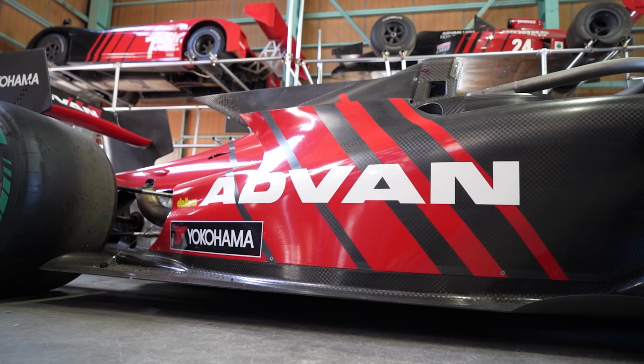Definitely I'm not an F1 driver because I'm too broad-shouldered and long-armed, so it'd be impossible, but it's cool. Also, my head is higher than the halo, so I'd probably die. The halo means nothing with my head sticking out this high. This is going to hurt. You alright? I'm okay. My butt hurts a lot. This seat is definitely not shaped for me. There was no way I was fitting in there with my shoes on.